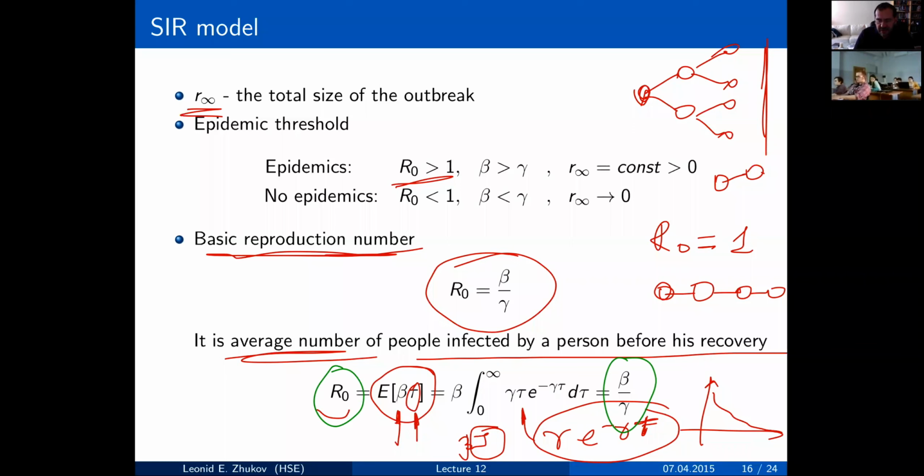So that's pretty much it about these SIS, SIR models. The key to remember is that in these models, everything is really controlled by the ratio of two parameters, right? The parameter beta and parameter gamma. If the rate of infection is higher than the recovery rate, we get epidemics. If not, the disease just dies out. And epidemics means that the majority of the population will get infected. Okay? So, any questions about this?